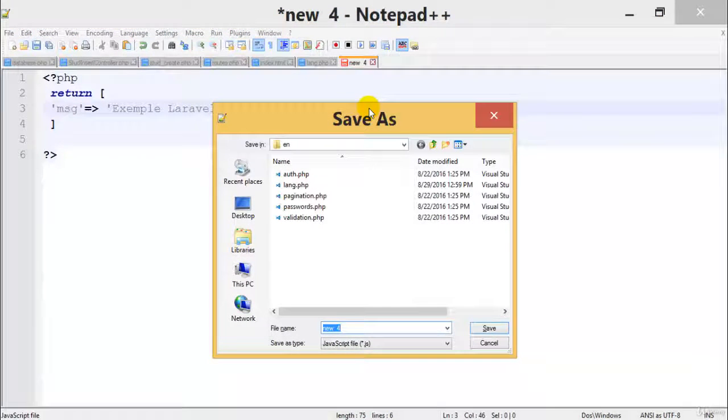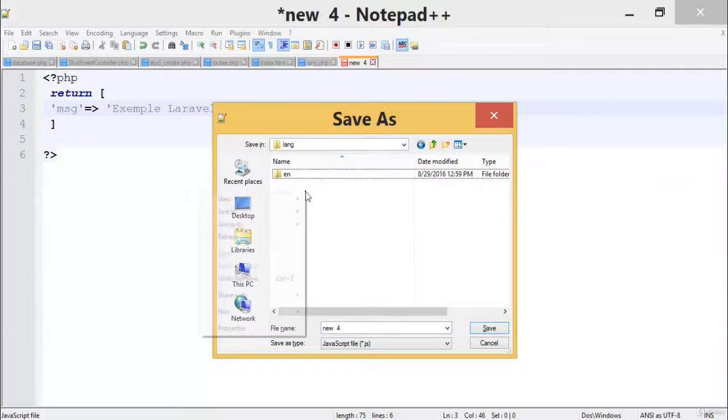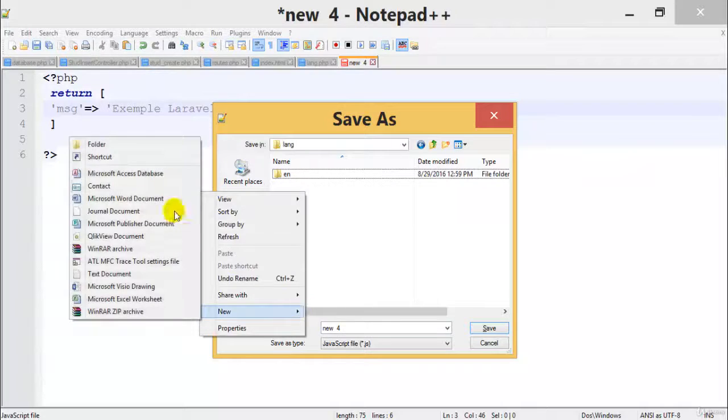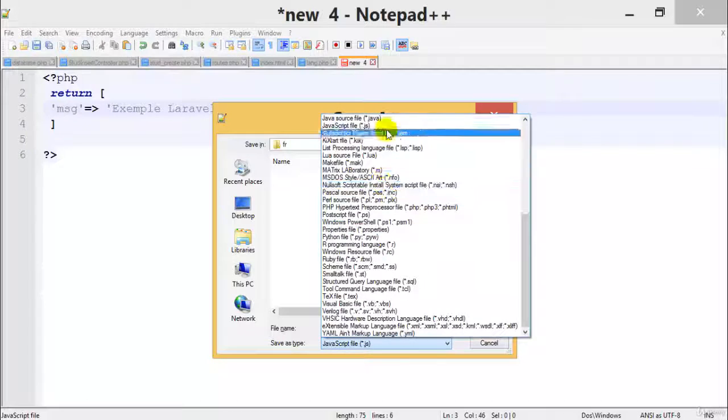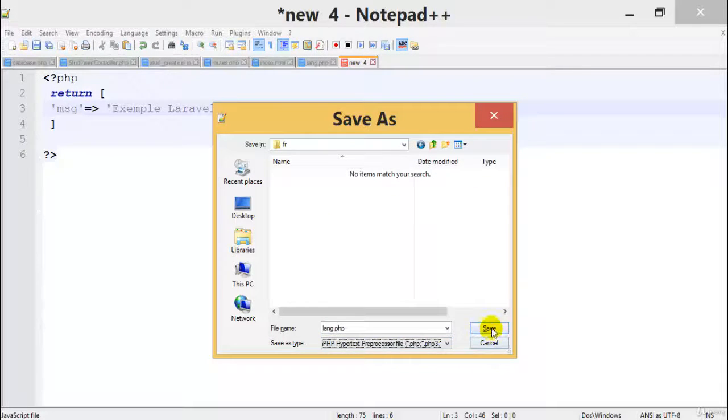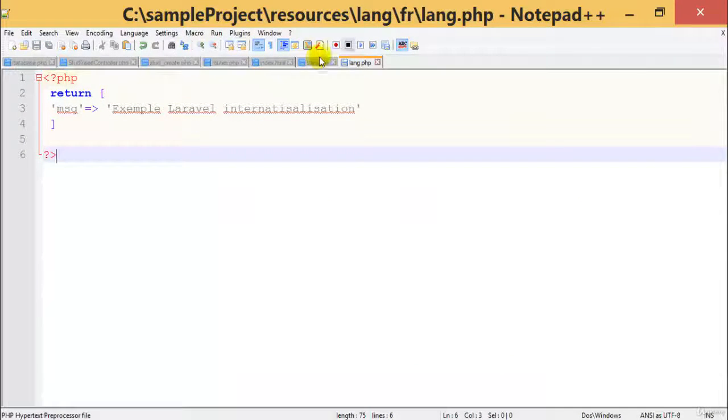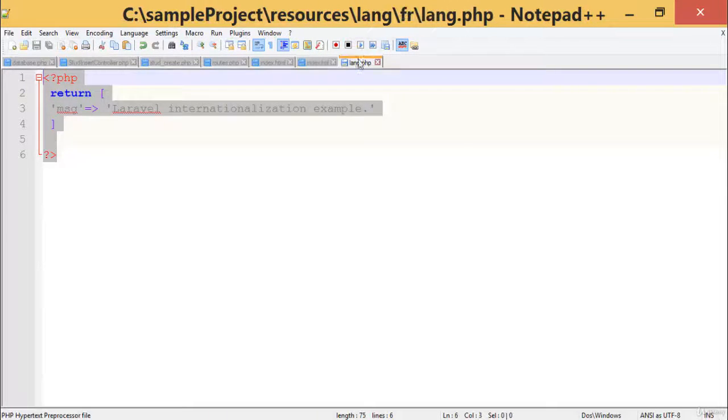Okay. Similarly, I'll create this inside another folder. I'll create a new folder now. The folder name will be French, and inside the French folder I'll create a file named lang.php, and that will be a PHP script. Okay, so 2 different files are there, inside en and inside French.